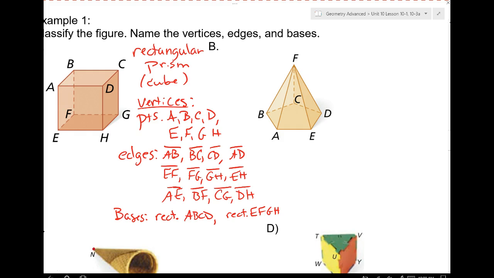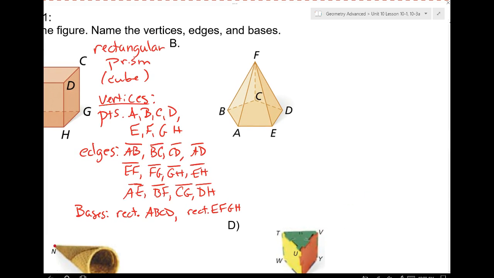Guys, what would you call this one for B? Yeah, pentagonal. Awesome. Because we know the base has 5 sides, so it's a pentagonal pyramid. Now, with this one, you still need to name all the edges. So name the edges of your base, I think is easiest to do first. Actually, let's do vertices first. Sorry. Let's go vertices.